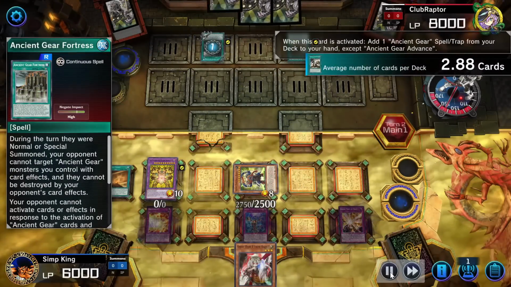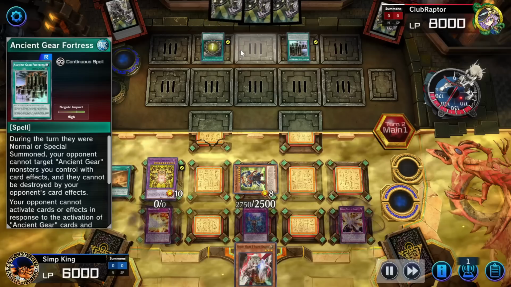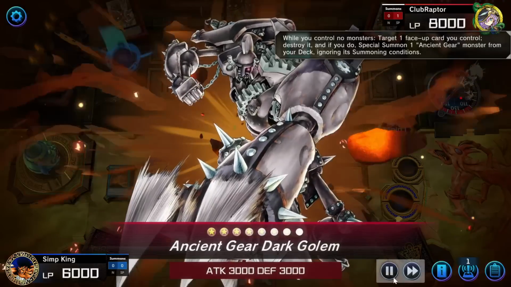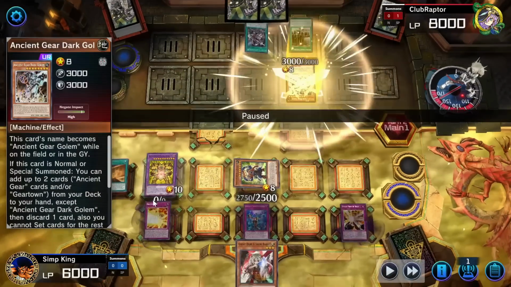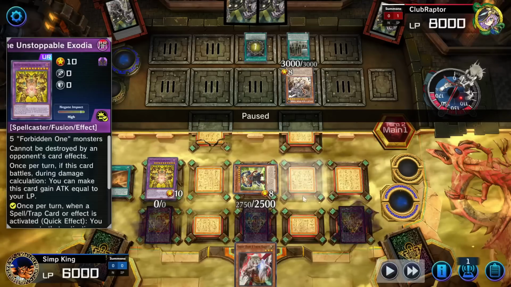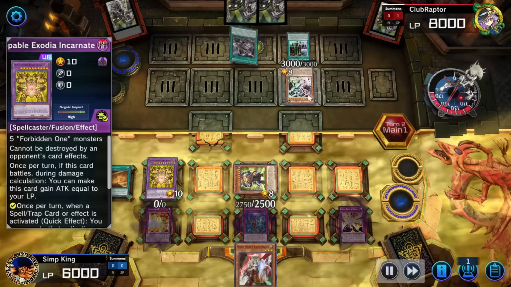Now Ancient Gears are maybe a bad matchup for Exodia because what do? We can't activate our effect in the battle phase to gain attack. A lot of the Ancient Gears say you can't activate monster effects in the battle phase. If we can't activate Exodia's effect to boost his own attack in the battle phase, we could die. So we might be in trouble here.